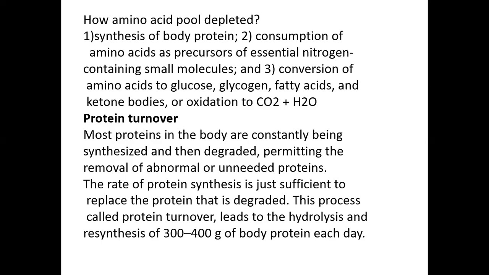How is this amino acid pool depleted? Number one, synthesis of body protein. Number two, consumption of amino acids as precursors of essential nitrogen-containing small molecules. And number three is conversion of amino acids to glucose, glycogen, fatty acids, and ketone bodies, or oxidation to carbon dioxide and water. There is also what we call protein turnover.